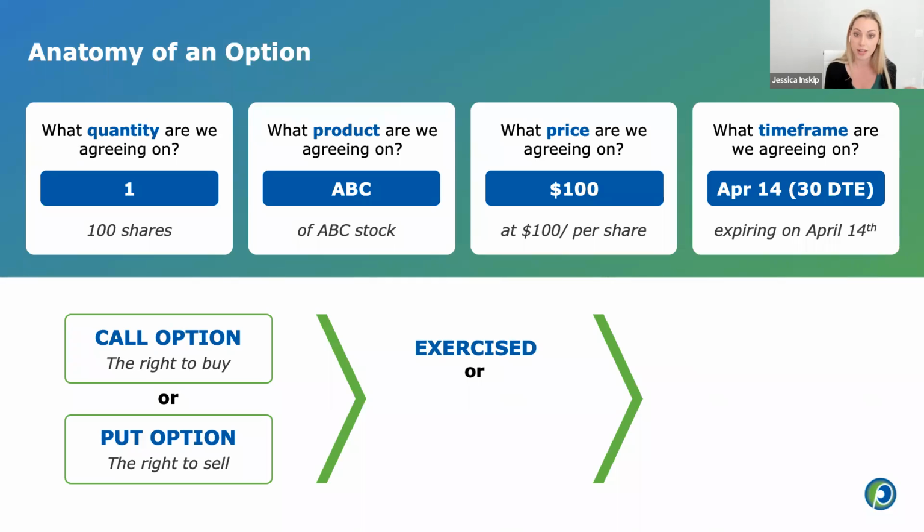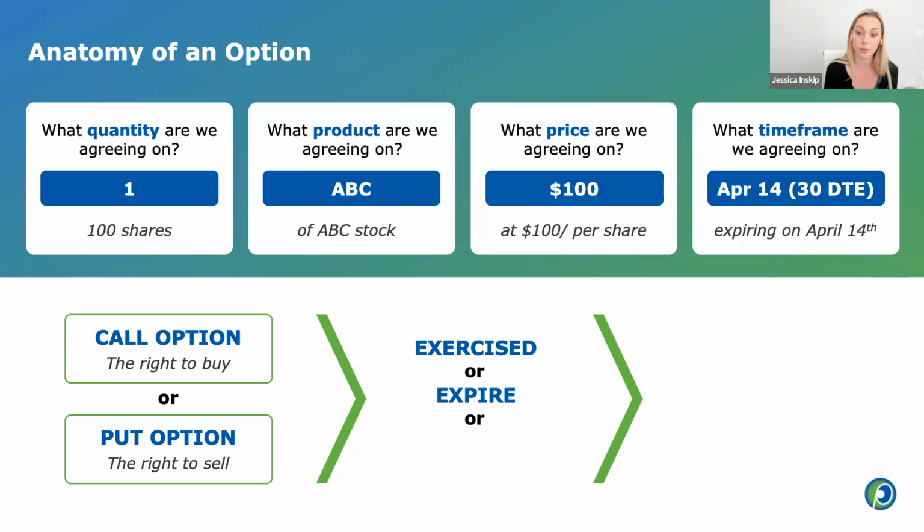When the contracts are issued, they can be exercised. So that's literally executing upon the terms of the contract. So again, if the call holder has the right to buy 100 shares of ABC at $100 per share at any time, they could say, I want to exercise those contracts, in which case they would literally take ownership of the shares and have those 100 shares of ABC stock. The put holder would do the opposite.